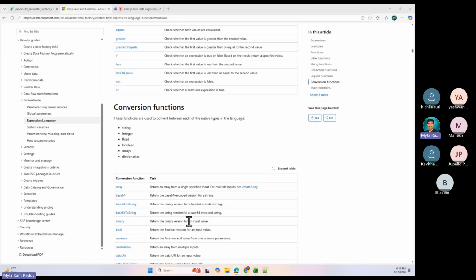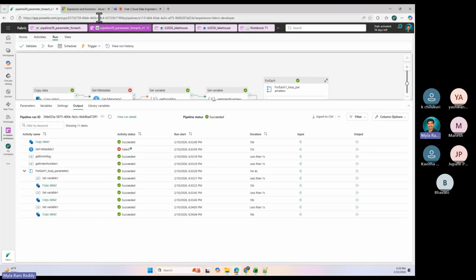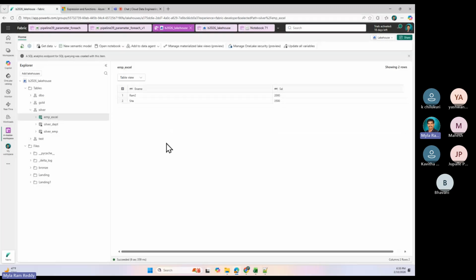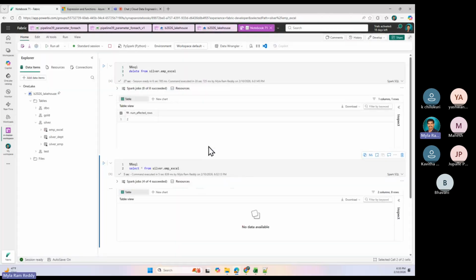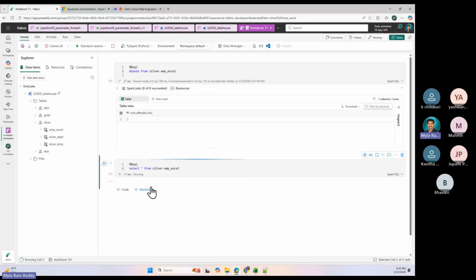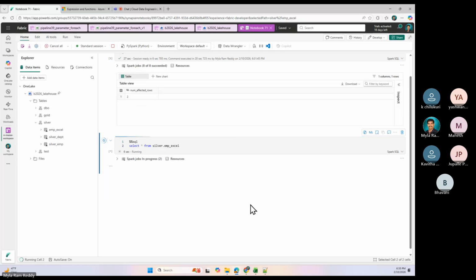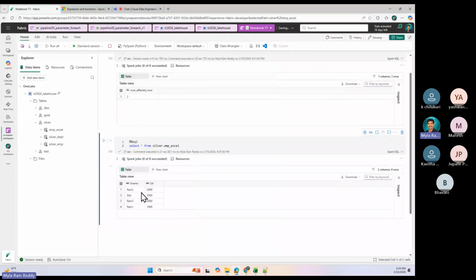Okay, cool. Now let's see, by this time this is completed, and also if you go and observe your Lakehouse here, sorry, there is our notebook. Yeah, here. Now go and try to run this one again. You should see now 4 records. This is a problem with Spark jobs: for small things, when we go for a big one, it will take longer time. If I had used the SQL Analytics endpoint, then you might have got it very quickly. Okay, now we got the 4 records.